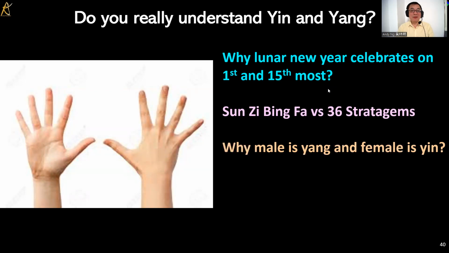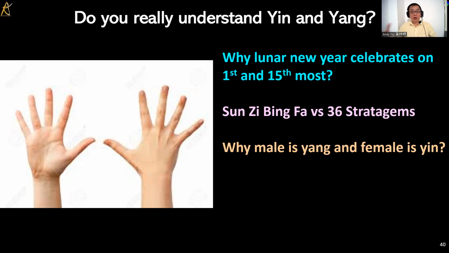Why male is yang and female is yin? I think this is very simple. We have spoken about this many times before because it all starts with the beginning. At the beginning, there must be something that starts the ball rolling, right? So one is yang, and the even number two is yin. So the third, number three, is yang because there are three of them, right? It's an odd number.